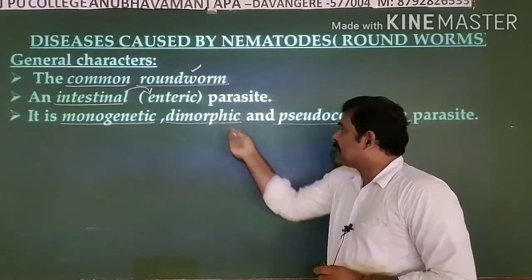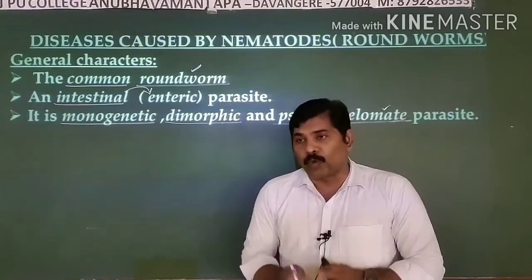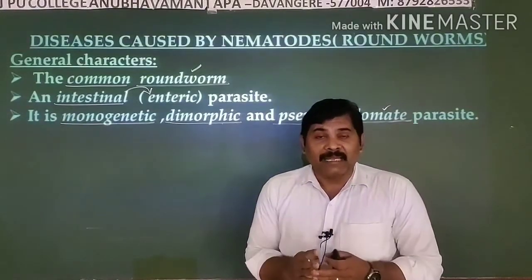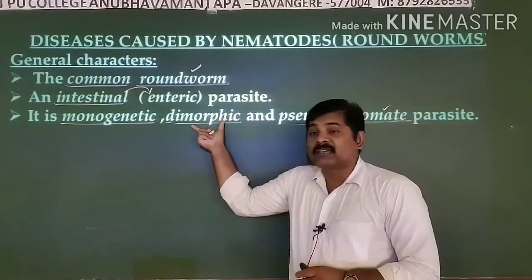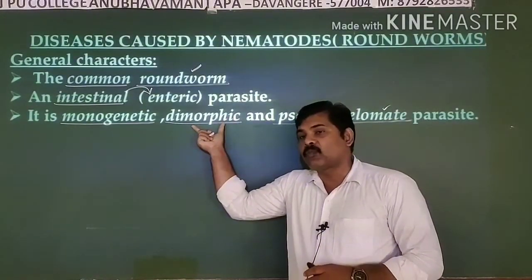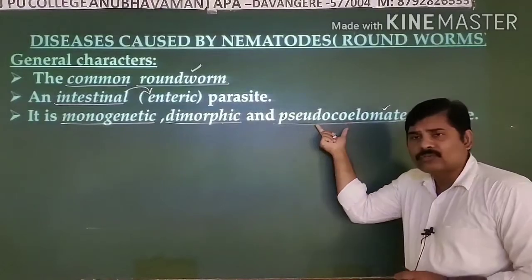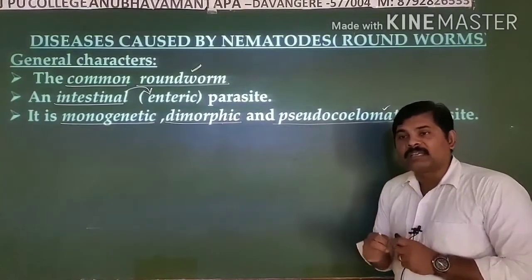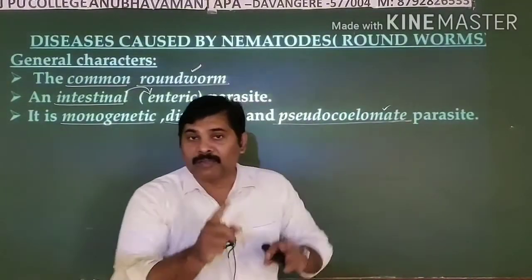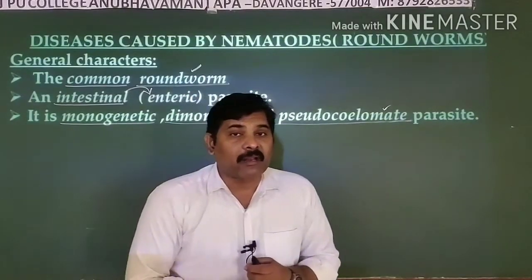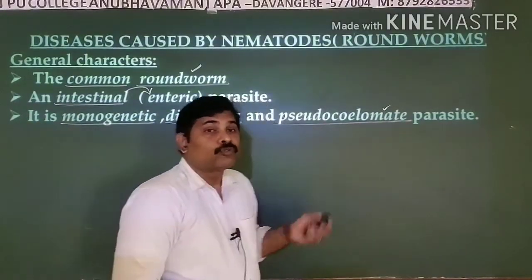This parasite is also a dimorphic parasite. The reason is that the male and female are separate from one another, and they can be easily identified by studying the external morphological features, so they exhibit sexual dimorphism. That is why we consider this parasite dimorphic. Coming to pseudocoelomates, as you know, they are organisms which have a coelom that is not true and is not formed by the mesodermal layer of the embryonic stage. Such organisms are known as pseudocoelomates.